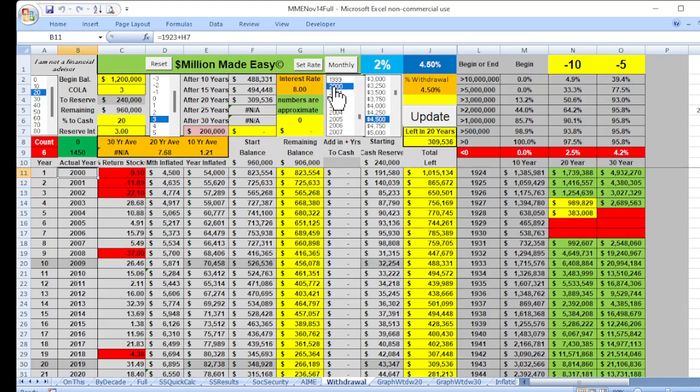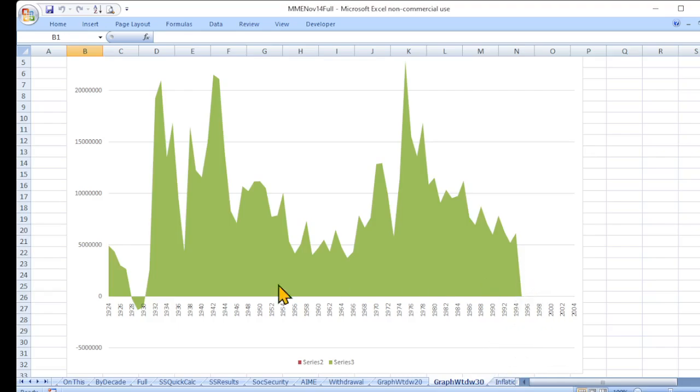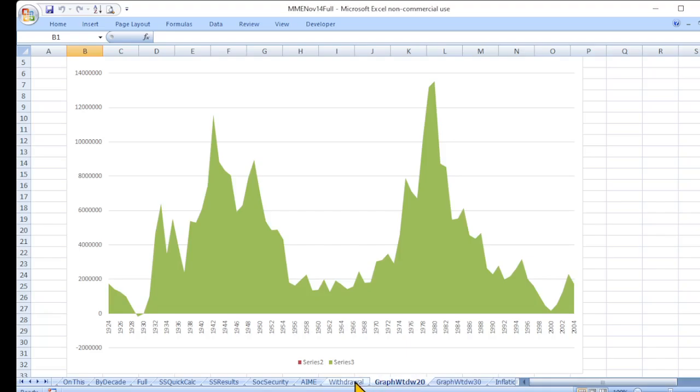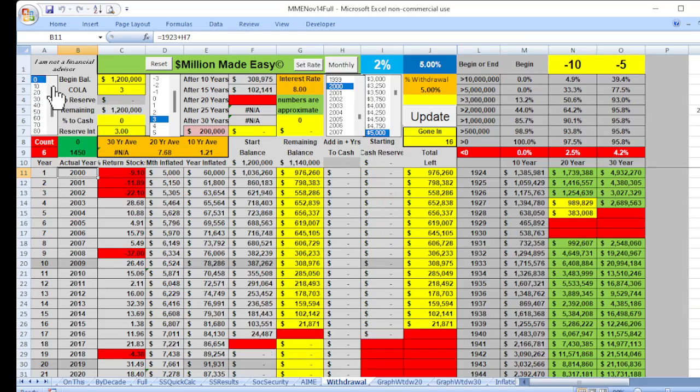And again, folks, these are the worst cases in the last 100 years. During the Depression years and during the year 2000, the 30-year graph is not going to help us any because we don't have 30 years since the year 2000. So we still got this one 20 years. Isn't that interesting? The 80-20 is actually the best case scenario. Let's go to a 5% withdrawal rate. Let's leave it all in the S&P 500. We're doing this for comparison's sake, and let's go ahead and update this.